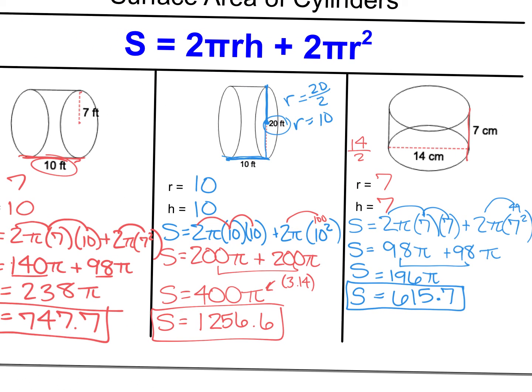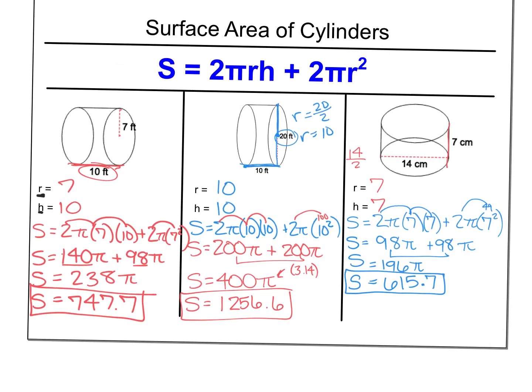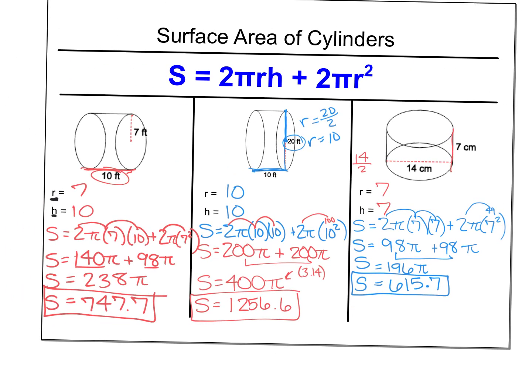All right, so keep in mind here, when you're doing this, you need the radius, so just halfway across the circles from the center to the edge, and the height, the distance between those two circles, those two bases. You're going to plug all this into your formula that you're given here, and then I would suggest doing all the multiplying of numbers first and then carry along the pi, and then combine those together and then multiply out.